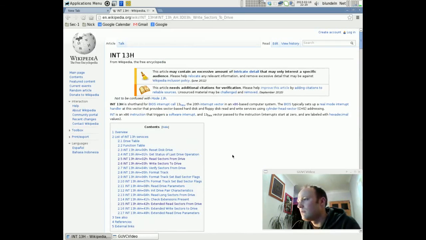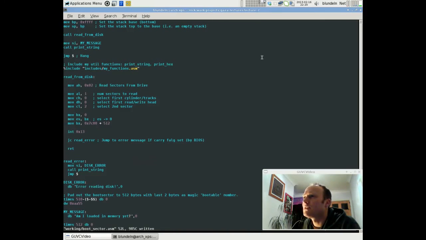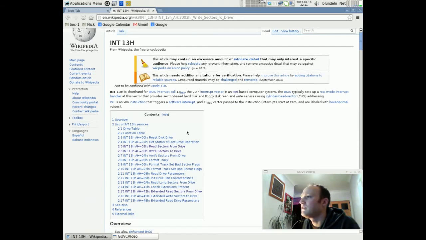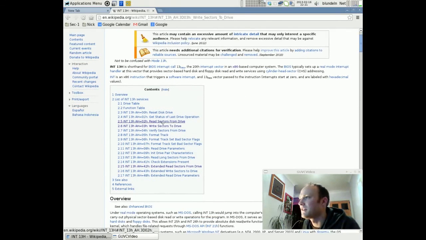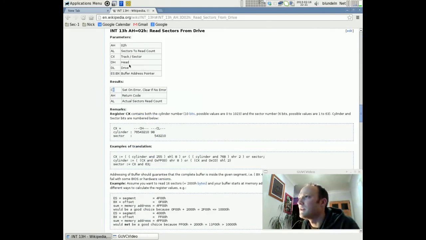There's one thing I just missed out, which you'll see: in this case we succeed by a fluke really, but it's an interesting thing to talk about. When I call this read sector in the disk, I forgot to set the DL register, which is the drive to read, the drive number. Now the problem is I said the drive number is like an index, like 0, 1, 2, 3. Actually it's not like that. I think for the first hard disk it's usually 0x80, and you get different default values for different kinds of drives, like floppy drives.